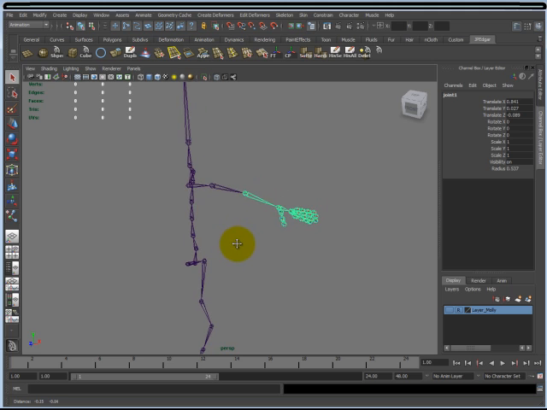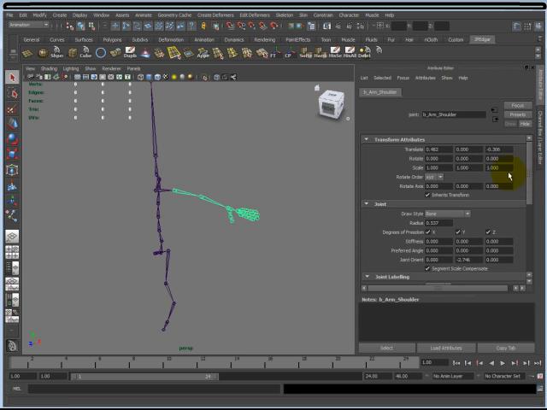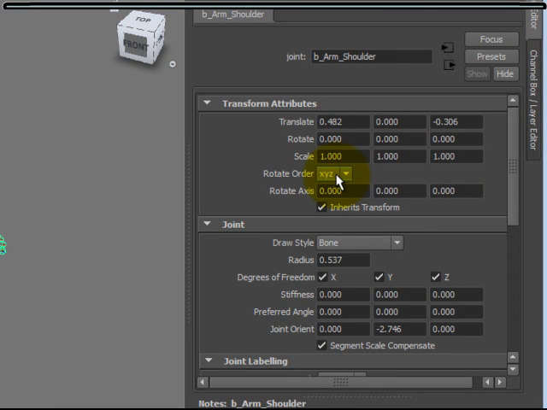So, there's a way of adding labels to the 3D space, the window, so you don't have to select and you know exactly what's what and where. And especially for more complex rigs, complex bone setups, this might be pretty important to add markers and guidelines. So, select your joint, and go to the Attribute Editor. Let's explore this a little bit. First thing I'd like to note is the rotation order. This is exactly the same thing as I mentioned in the joint creation tool. When you open it up, you'll notice the same axes are there.